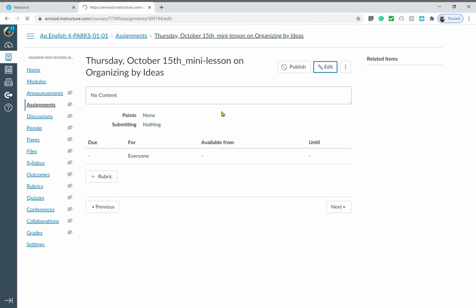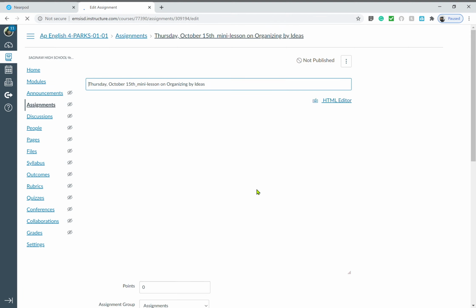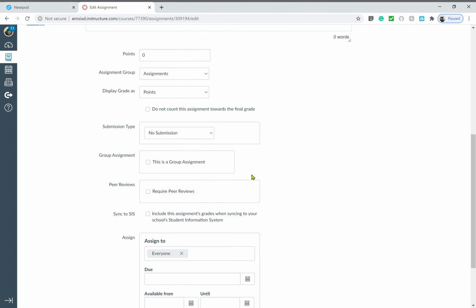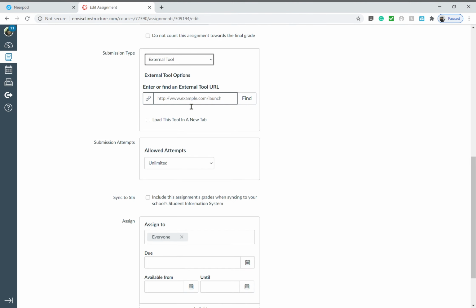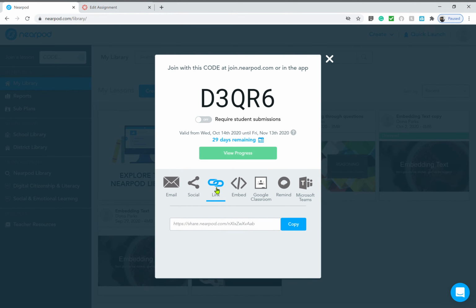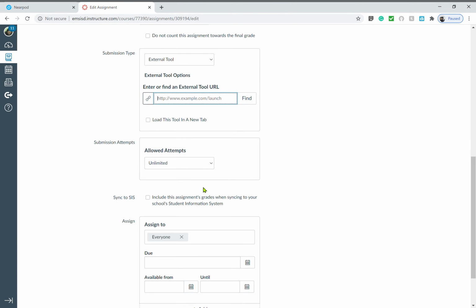And then all I have to do is, when I click on edit and add my stuff, I can go down here and do external tool, where it puts here, and then I can just add the link. So click paste, make sure I did that correctly. I'm going to make sure. So click the link, go here, paste it here.